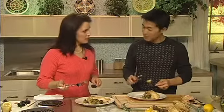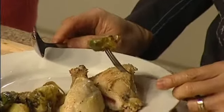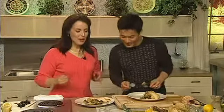Little vegetables, they're packed with vitamins. No kidding. And they're very good for you. Let me try. Especially when you roast them a little bit, it's got a nice caramelization in there. And the lemon at the end, it just gives a nice little zing at the end. It's good. And you don't even like Brussels sprouts. And I don't even like Brussels sprouts, yes. So, that's really nice, Jamie. It tastes a lot better.